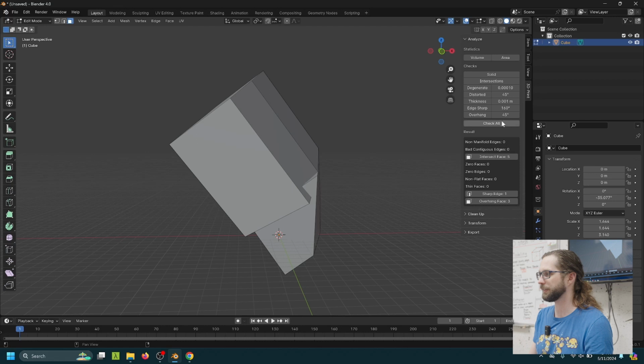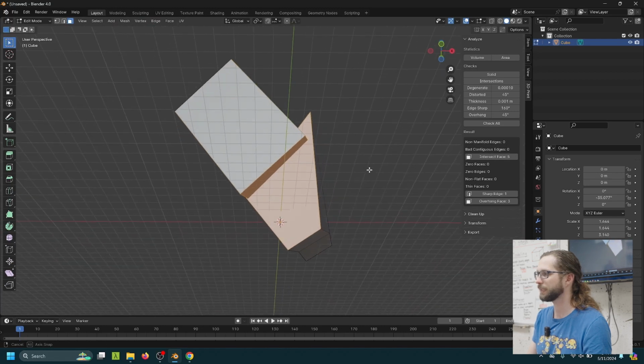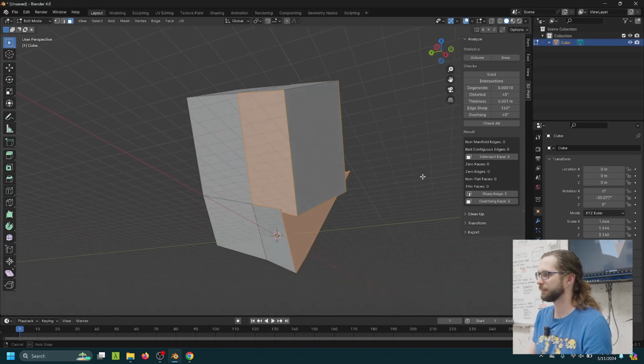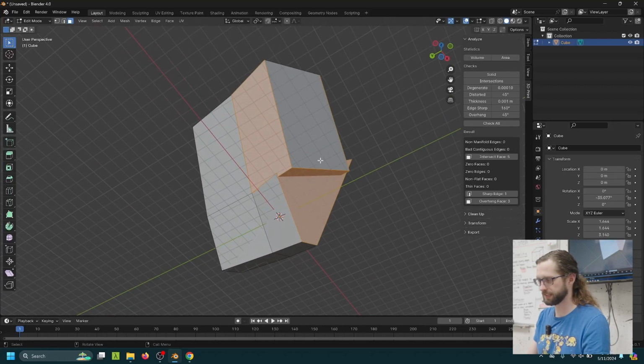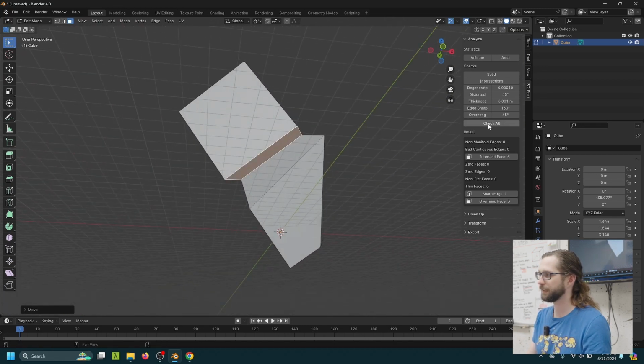So now under here in results, it will tell you all of the things that might be going wrong in your 3D print. So like I said, this extrude now has faces going through each other. And in fact, this analysis has told us that. We have 5 intersecting faces. If we click that, it will highlight the ones that are intersecting to tell us that they're a problem. Right, so there's lots of ways that you could fix that, right? I could take this face and use the grab tool and move it away. And now if I run that analysis again, I don't have any intersecting faces.